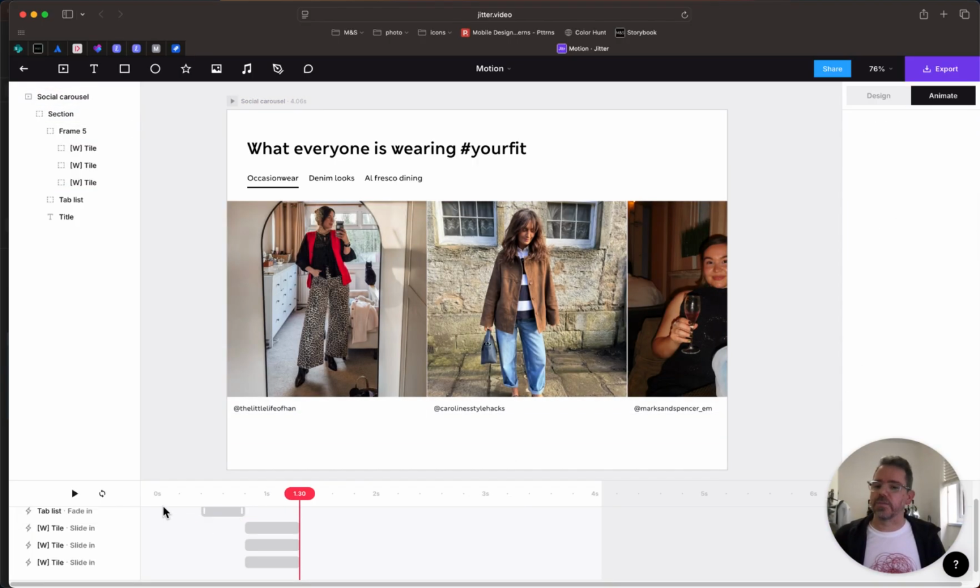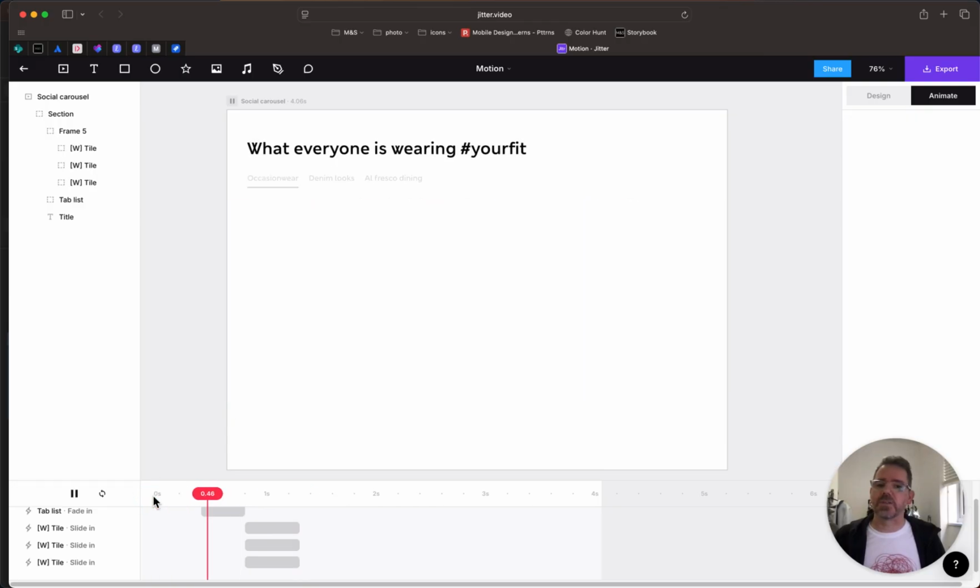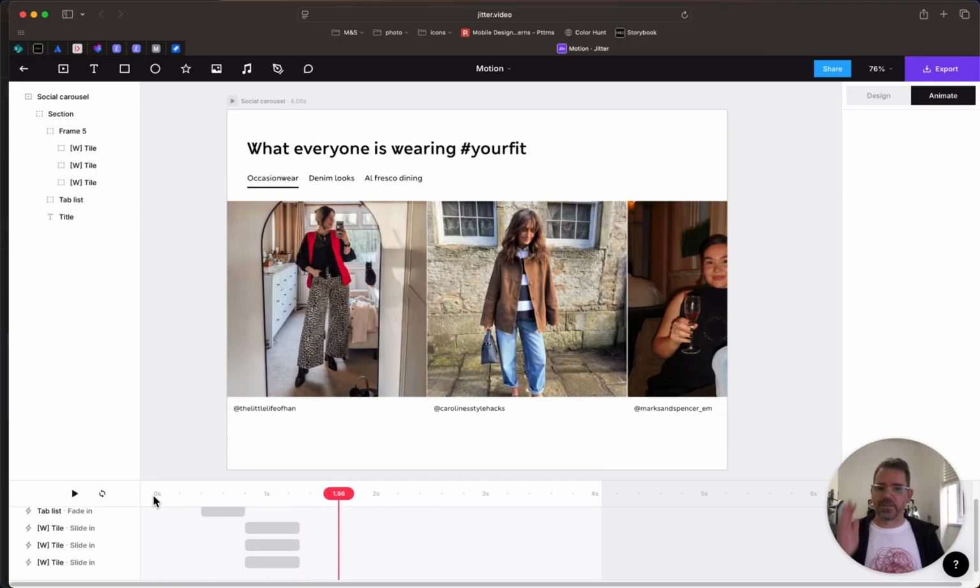Okay, so if I start this animation from the beginning, it kind of waterfalls the one element, the next element, and the following element. And we could do that in Figma using the different slides to bring in each element. We want to add a bit more character using the timeline.